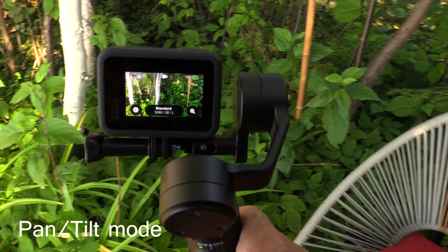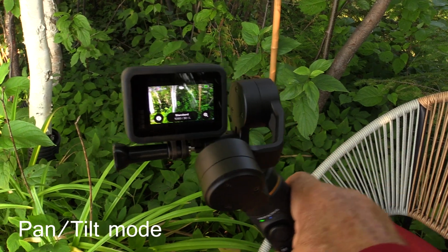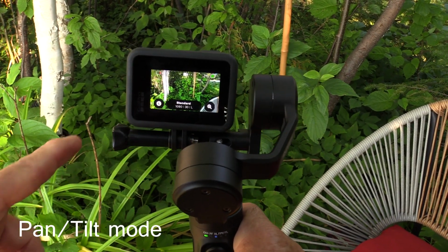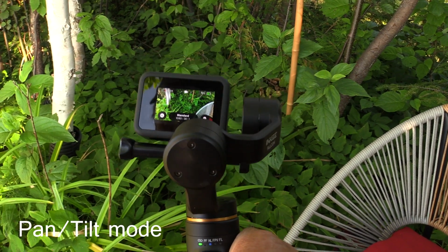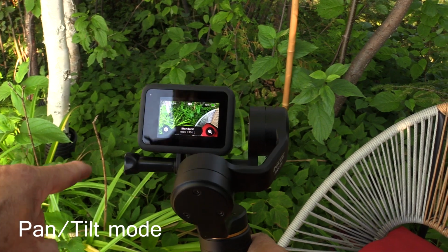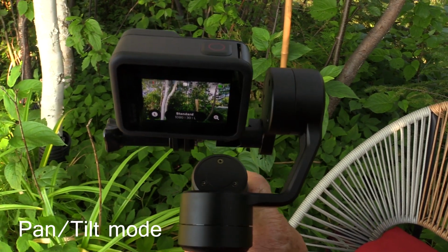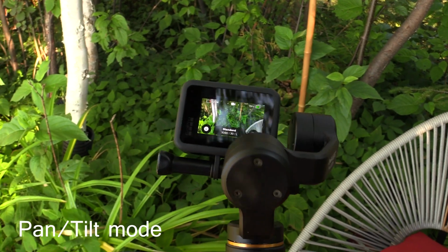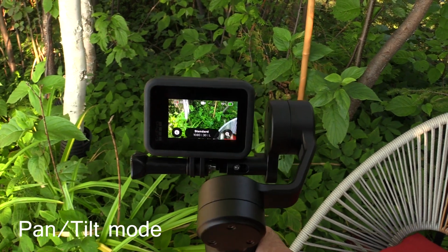And you get that nice steady shot. And if you rotate it, it still maintains that nice level horizon. But the difference here is if you tilt it down, it actually looks down onto the floor. And if you tilt it up, it looks up and sees whatever is above you. So that's adding that tilt function.